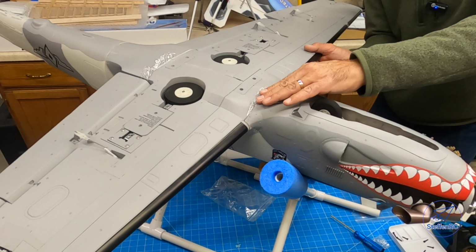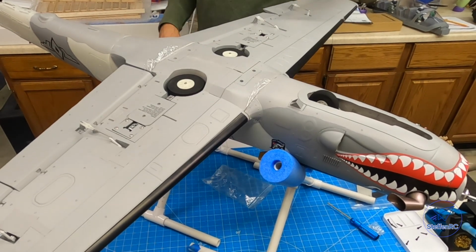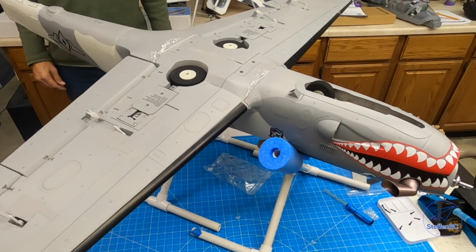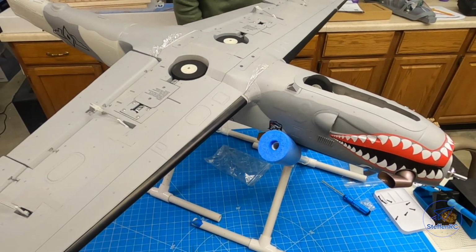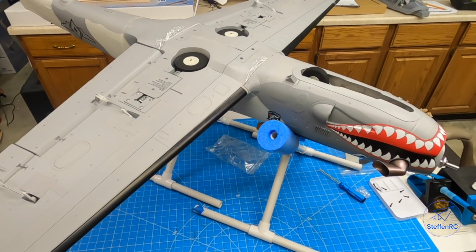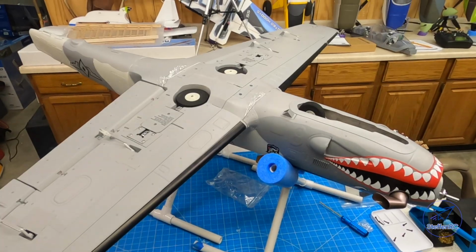And there's a slight gap right there. It's slight. It's not going to cause any issues, I don't think. And I think those pieces will glue up good. And that's it, folks. We're going to let this sit overnight and let everything cure well. And then we should be good. Tomorrow we'll do some of the rest. It's a good looking plane.